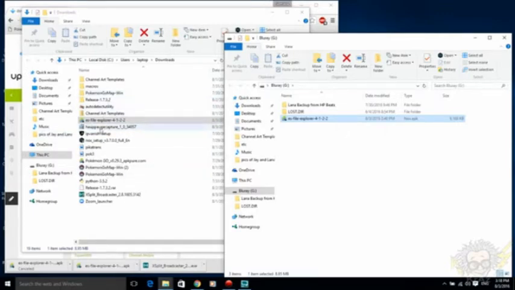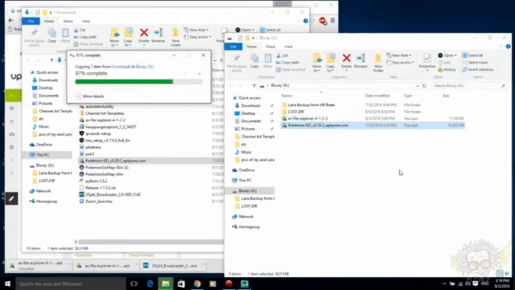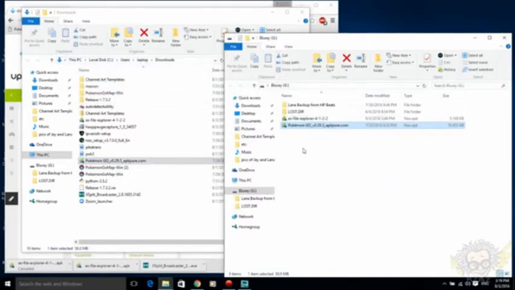Now, let me see if I have any other APKs. I have Pokemon. Say you wanted to get Pokemon over to an Android device, just for an example. There's a lot of trickery involved to actually get this particular file to work on an Android device, Android TV I should say, or a streaming TV box. Let's just say I wanted that file. All I do is just drag and drop. This could be Pokemon Go, it could be any other game, it could be an app, anything. You just drag and drop. That's all you do.